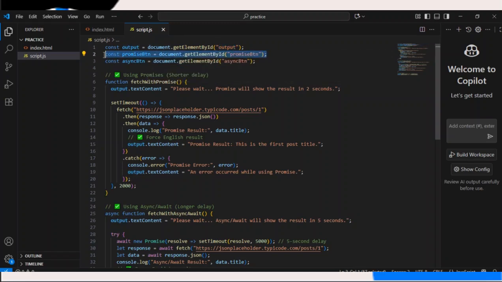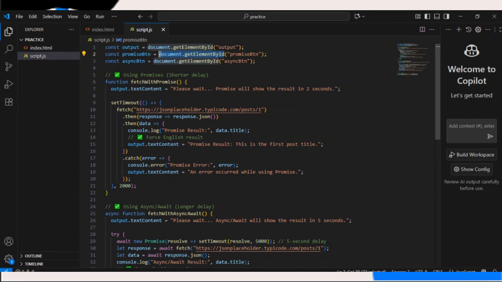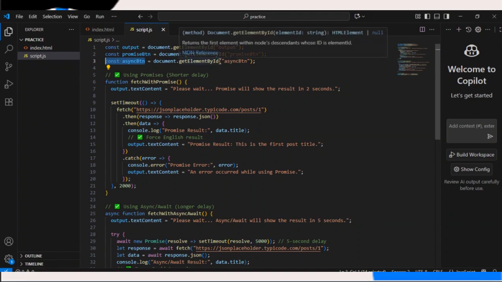This is the output, that is the name. Then below it we have another code, const promiseBtn equals document.getElementById promiseBtn, which is the ID name. We also have another one, const asyncBtn equals document.getElementById asyncBtn.